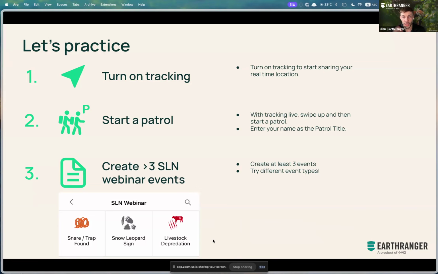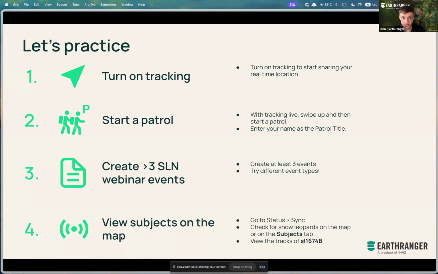And there's also one additional bonus event type in there. These are all point event types, point geometry. There's also a crop damage area-based event type, so you can try that one as a bonus. You can try recording an area by walking around and recording points. So try that one out as well. But I'd love everyone to focus on these 3 event types as the main point.